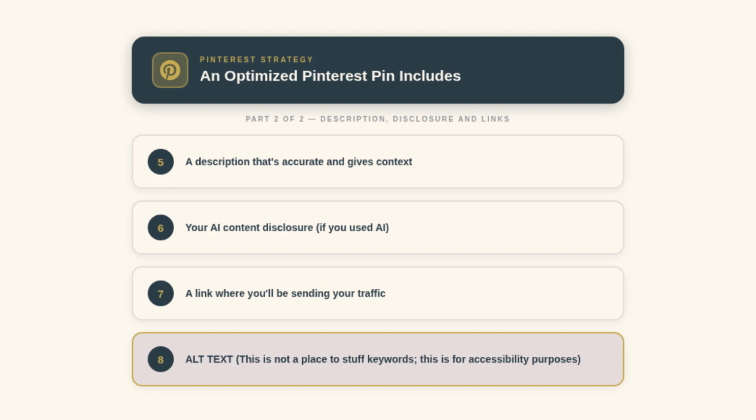Of course, there are times that you will use alt text. You're going to end up with some keywords in there because maybe you have a keyword on your graphic. So when you're describing what's on your graphic, naturally you're going to describe the title and that has a keyword in there, but by no means should you be stuffing keywords in there after your alt text description. It should only describe what is the image, what are the elements you see on the images, what's the text you see. It's used for screen readers.